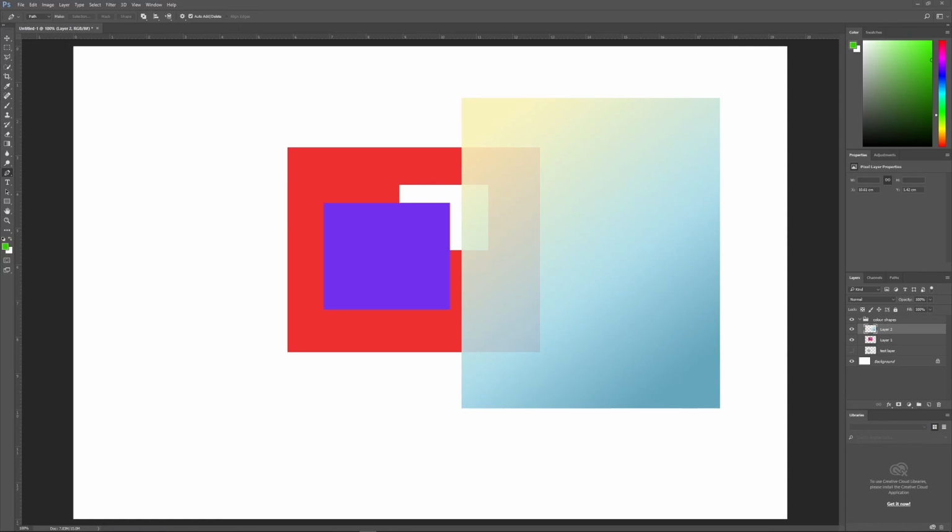Alright, so here we have a typing tool, which I do not recommend using in Photoshop because, as I said before, it's a raster-based software. So, well, you can make text boxes and you can type in text, and you can use all the properties you would normally use in the text editor.